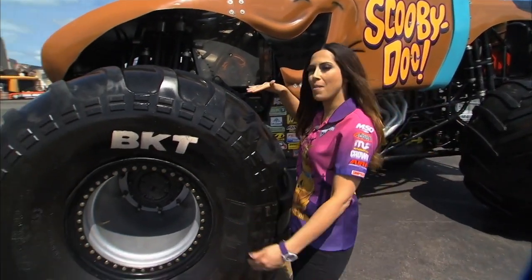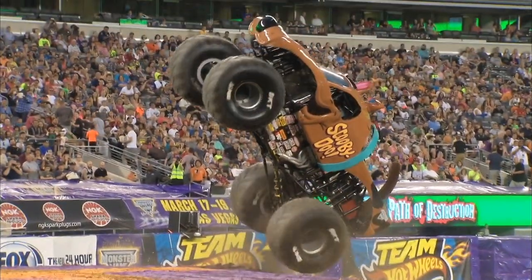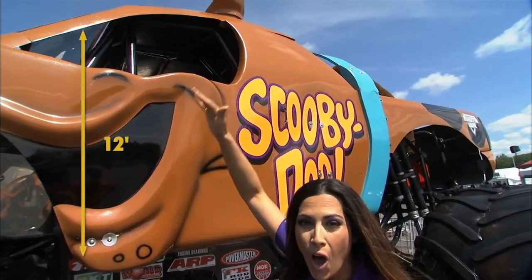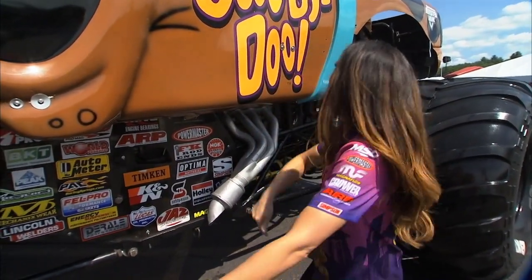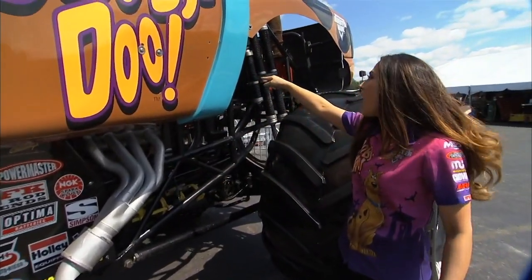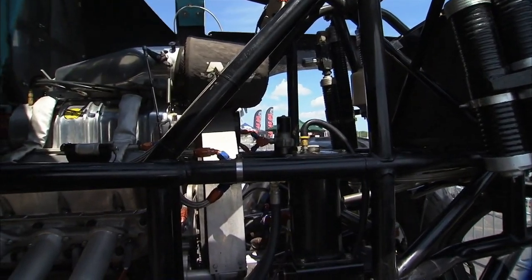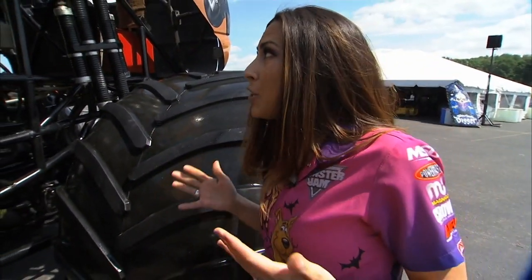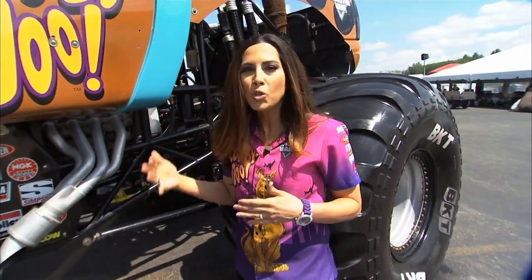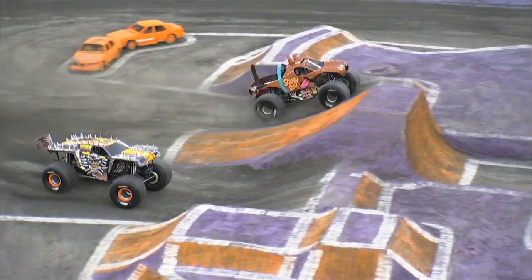First of all, I've got my BKTs, my 66-43-25, baby. And we've got 12 feet tall, 12 feet wide, and 10,000 pounds. Back here, we've got a 1,500 horsepower motor, 540 cubic inches, runs on pure methanol. It's basically a detuned drag race motor. We've got a two-speed Powerglide transmission, so I only have first and second gear. It's pretty much all you need.